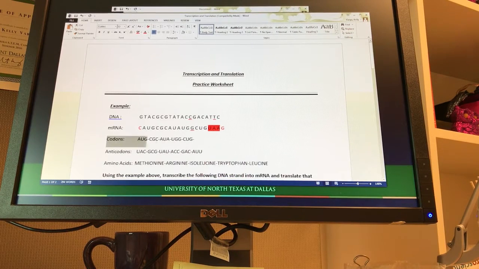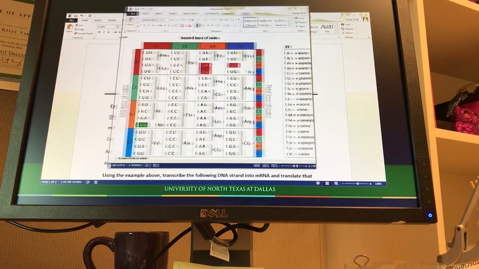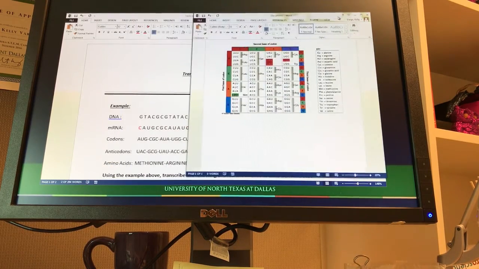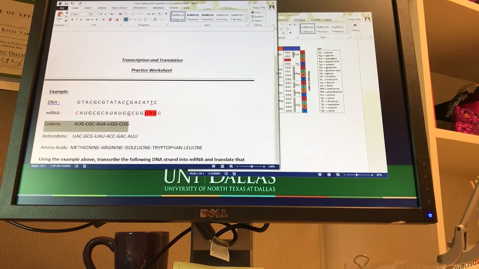So now when we look at our codon sequence, the codon sequence itself is going to be what we will go to the box for, in terms of generating our amino acid sequence.